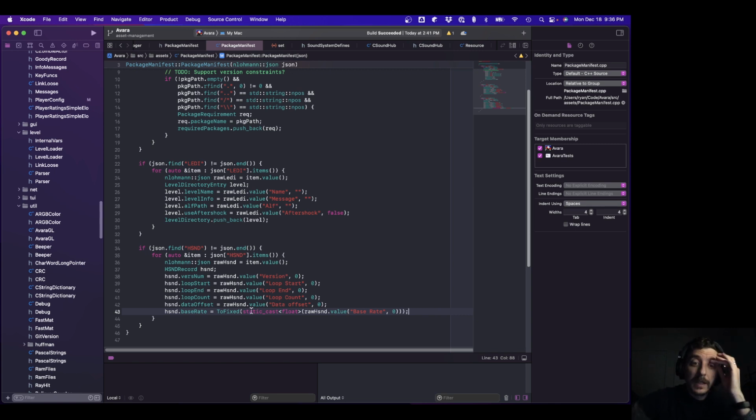Oh, I think I actually need to... Because I actually need the key here.